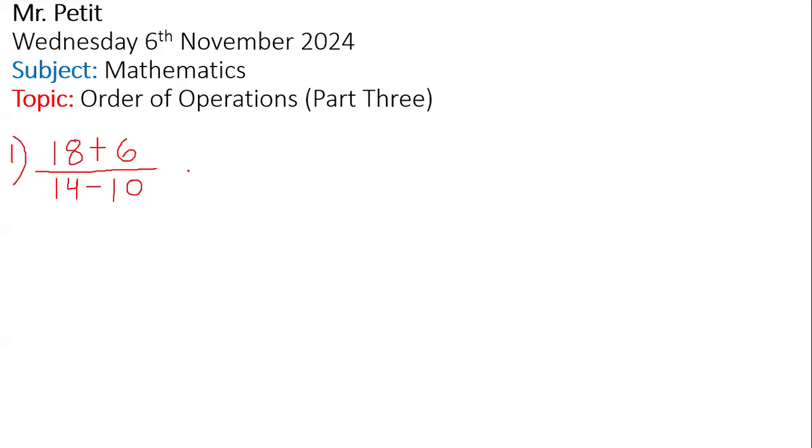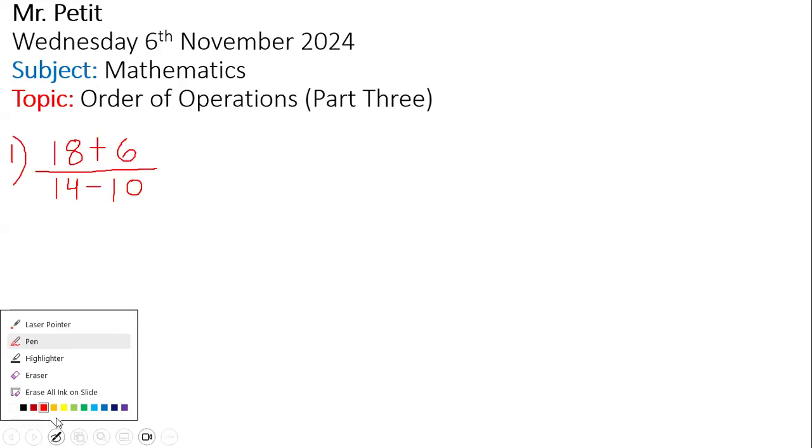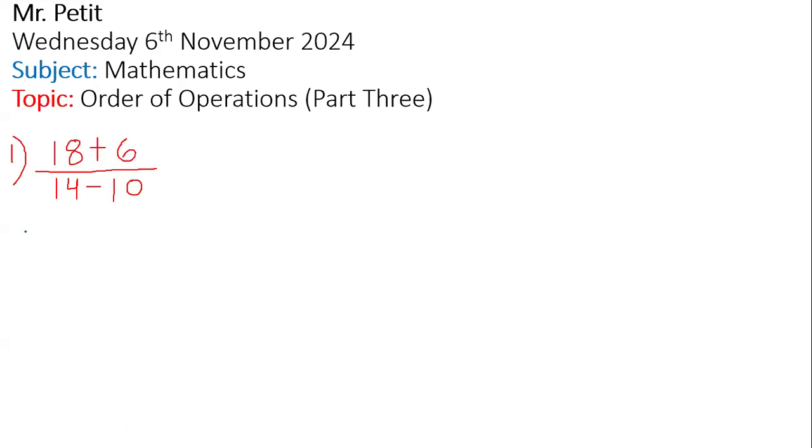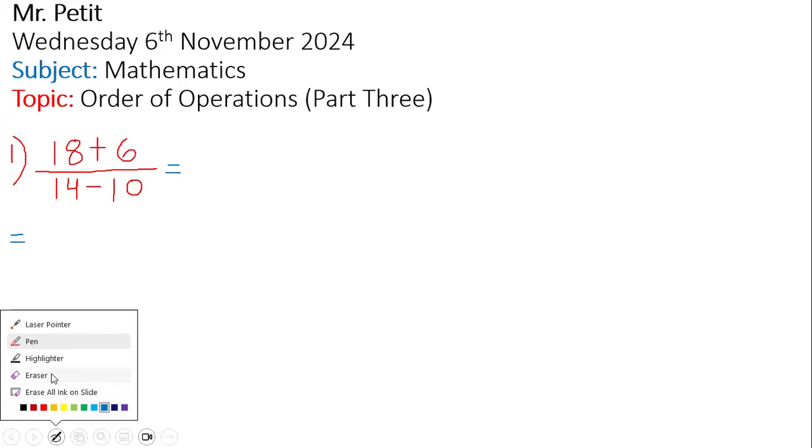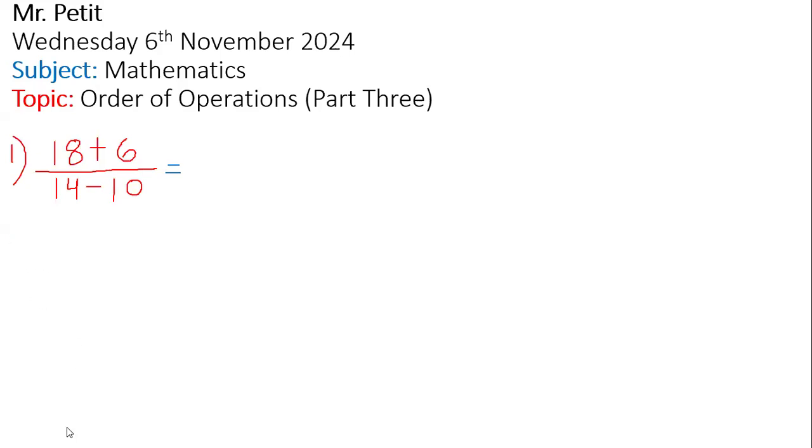All right, so when we look at something like this, any ideas on how we're going to do it? Are we going to add first? Write it down for me, please. Are we going to add or subtract first? Add. Okay. So we're going to say 18 plus 6. What is 18 plus 6?